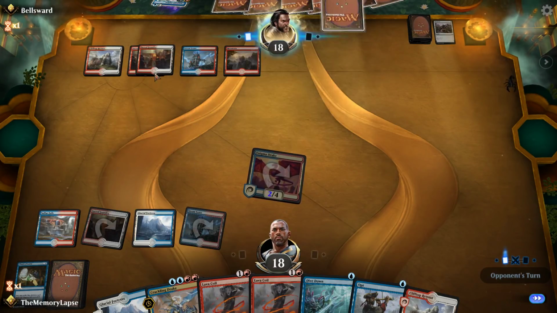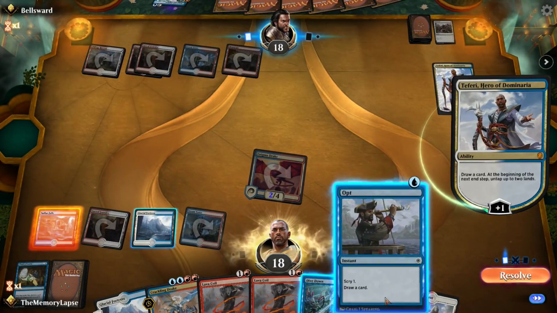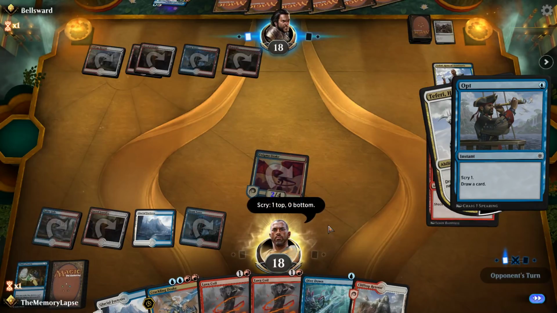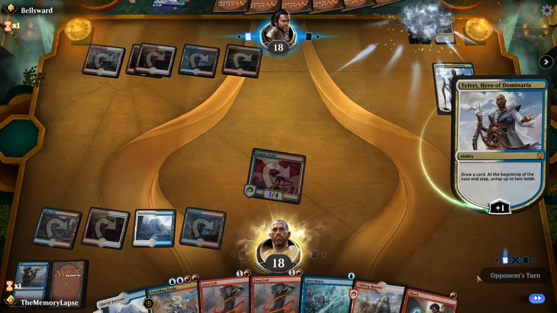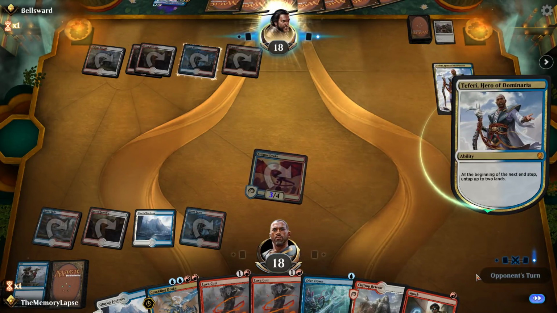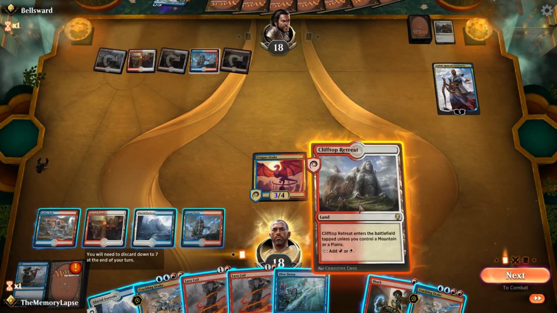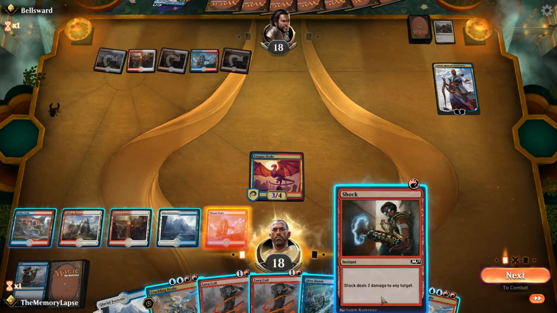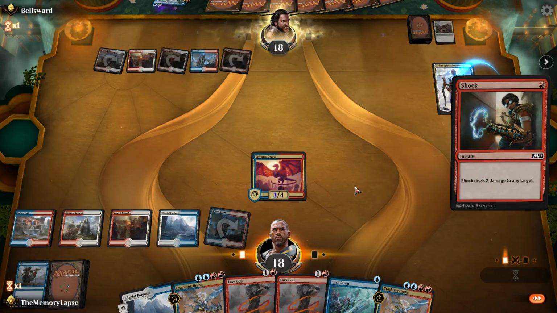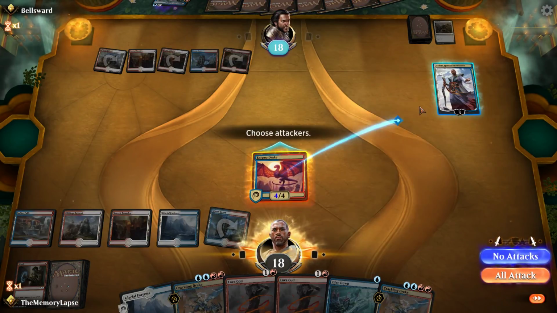Oh, they're missing second blue. Okay, so we need to lean on the fact that they're missing second blue here. And this shock helps us kill Teferi, which I think is important to do, because we'll kill them very quickly.